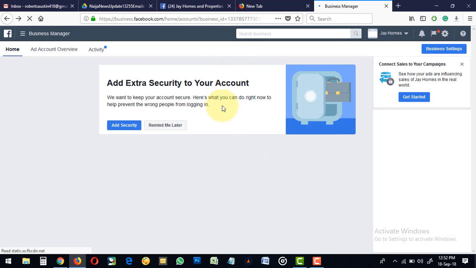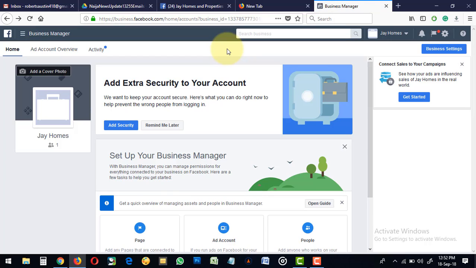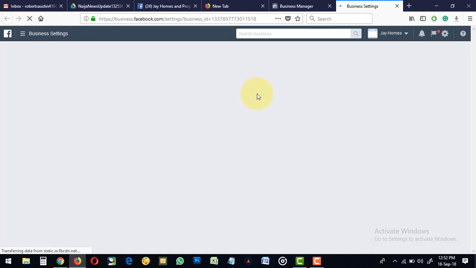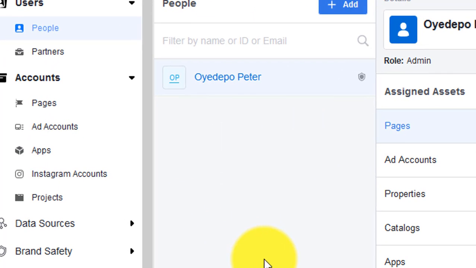The next thing you need to do here is to do some little bit settings like creating another account for this business account and adding your credit card details. So to do this, just come to this button here, business settings. So from here you click on add accounts.